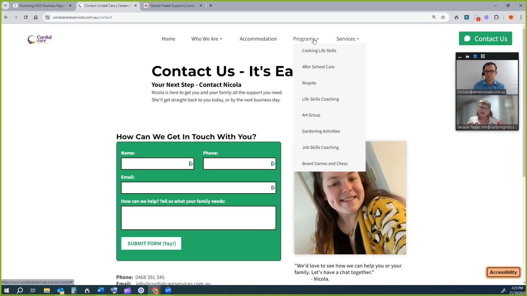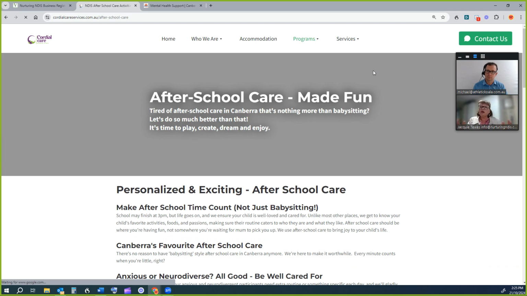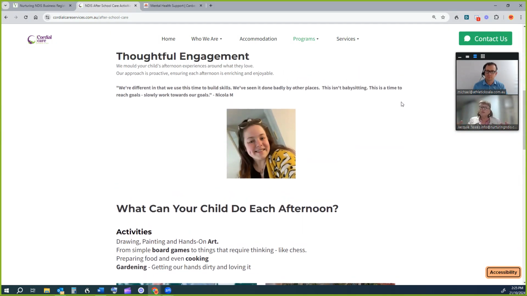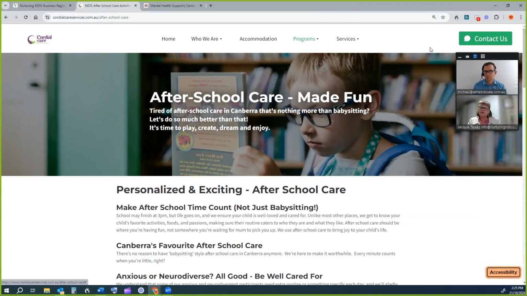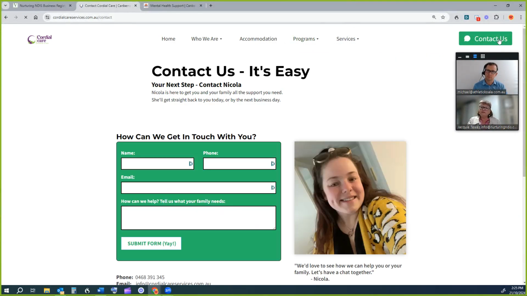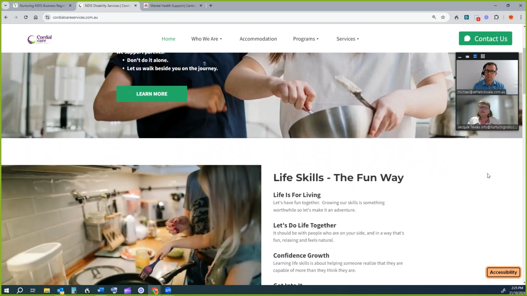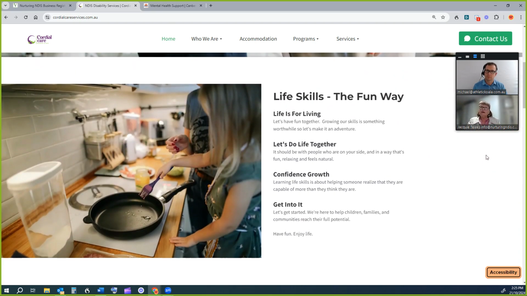Yep. And so imagine you've got a parent who's got a child who might be in their 20s, 30s, or 40s perhaps, who is looking to have them become more independent. So they're looking for supported independent living. So by saying it's fun, that's what they want for their child. They don't want them in a really drab, dreary environment where there's no activities and they're just going to be really unhappy. They want to see their child happy. So by having these lovely, happy photos, that's reflecting in how you see your client's expectations.